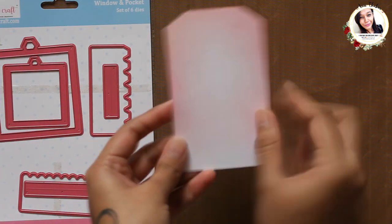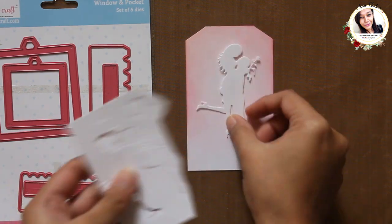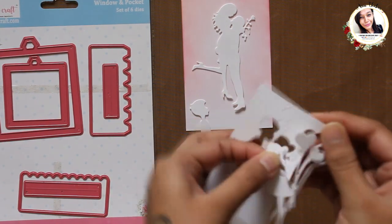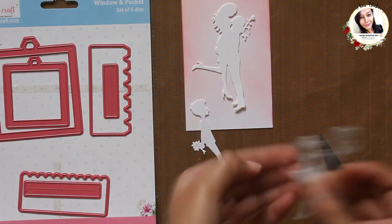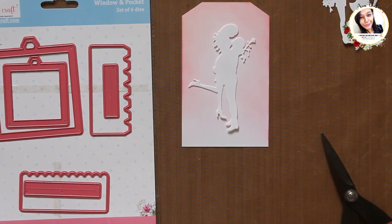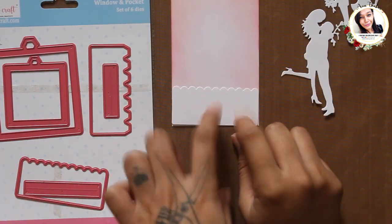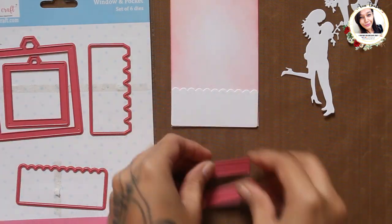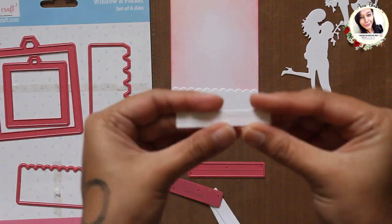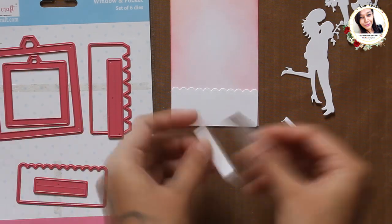Moving on to the next project, here I have this tag. And now I'm taking these two dies, kissing couple and couple and heart, die cutting with them on white cardstock. For this tag, I decided to go with this one. Now I'm taking this pocket die and die cutting with this on white cardstock. Also gonna die cut these two hinges on white cardstock as well. As you can see, in the middle of this die, it has created a score line. So I'm gonna fold this on that line.